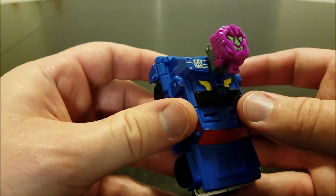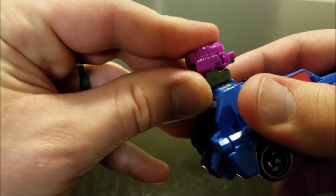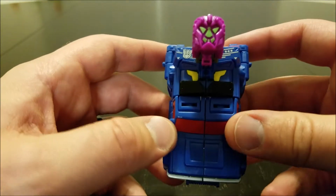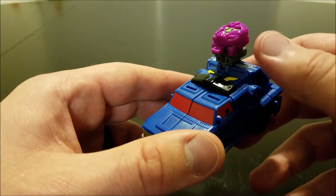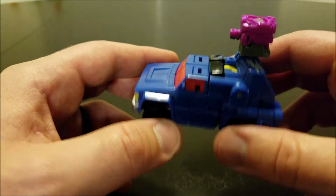So yeah, I guess they're taking an alternate approach to this guy. Just put the glyph on. I guess he rides that way. So, it's a little weird. Kind of breaks the play pattern a little bit because typically you just expect these Prime Masters or Titan Masters to ride these guys like vehicles, but whatever.